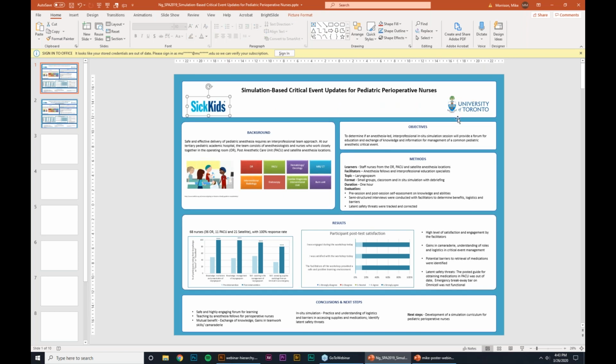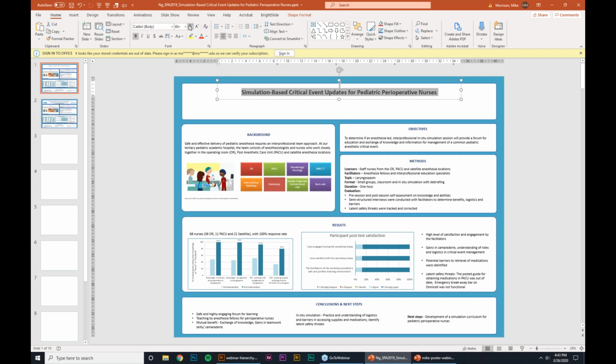Same deal with the logos. It really is useful. I know a lot of people require you to put logos on your poster, like your granting agencies. You want to promote your affiliations and help brand yourself. So we're going to bring them back. But for now, again, they're completely irrelevant to learning what this study is about. So we're going to kill those. And that's going to buy us some space. So we're going to boost this up a little bit.